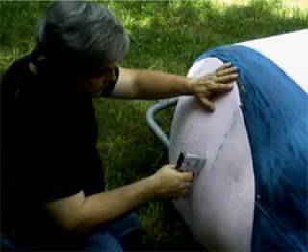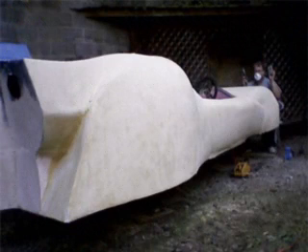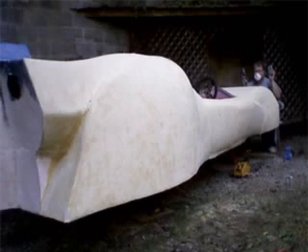We used a very simple technique to attach the Styrofoam to the ribs. After we made sure the foam was cut to the correct size — and be sure you use care using a razor knife — and then test fit it into place, we applied a bead of liquid nails to the edge of the furring strip and then used a staple gun to secure the foam in place. After it dried, it created a very strong bond. On the edges where the foam was attached to the old dune buggy, we used a bead of liquid nails and small wooden strips to hold the Styrofoam in place. Later, we sanded the edges to allow a smooth transition from the foam to the old fiberglass dune buggy. As you can see in this picture of the rear of the car, using this technique it is possible to create very complex curves and shapes with the Styrofoam.